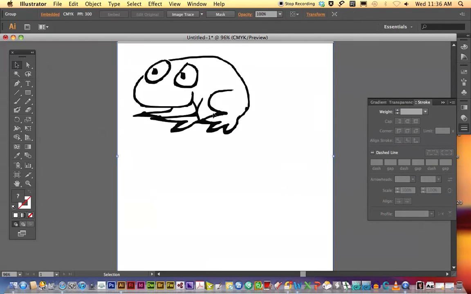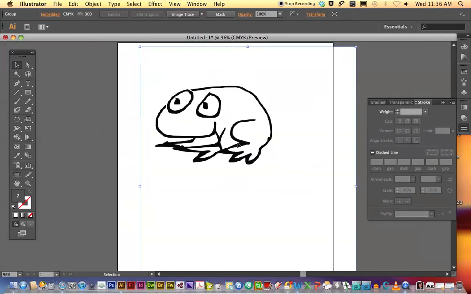drawing. Here's my drawing, and this is a brush image scanned in on the computer, and I want to turn it into a vector so that I can fill it with shapes, so I can smooth some of these rough areas. So with the image selected, you'll see that I have an option up here at the top of the window called image trace. There are lots of different presets. It's pretty good at picking what you want automatically.